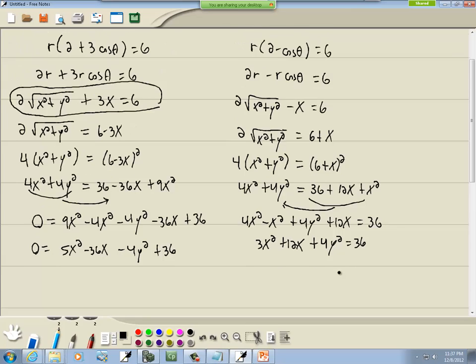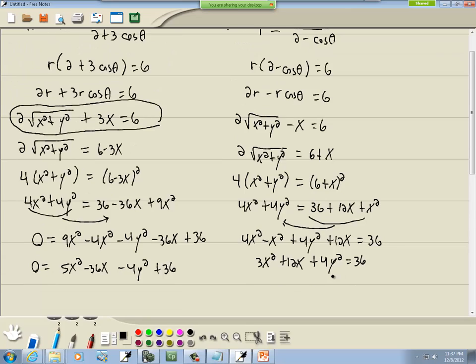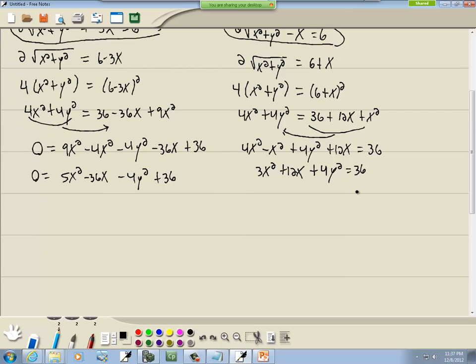Assuming I didn't make a basic math error somewhere. And it's wrong to begin with. Okay. I don't see anywhere, but okay. So group the x's together, the y's together. Factor out the numbers in front of the squareds. So factor out a 3, and that gives us x squared plus 4x. Factor out a 4, so that gives us y squared equals 36.